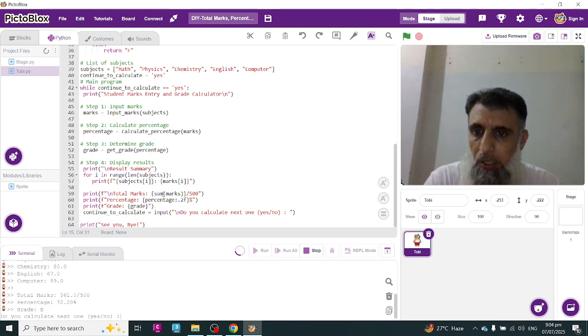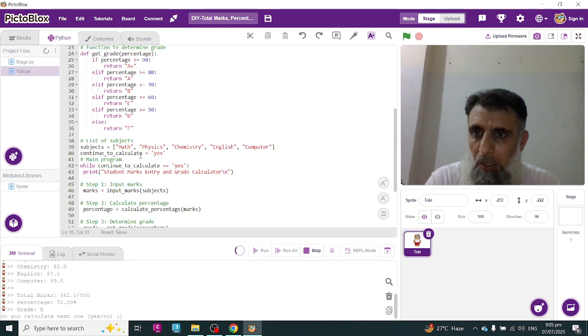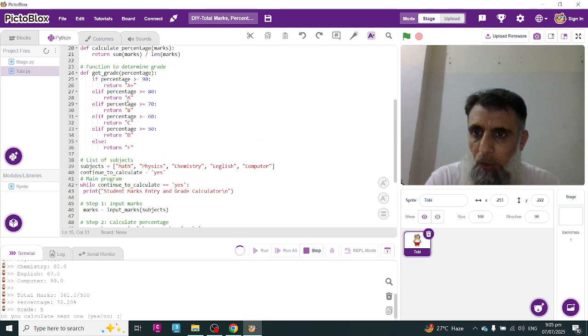It will sum all the marks, the list elements, divided by 500. Similarly, percentage, familiar syntax, and after this grade is calculated. This grade will get from here. The respective letter will be returned.